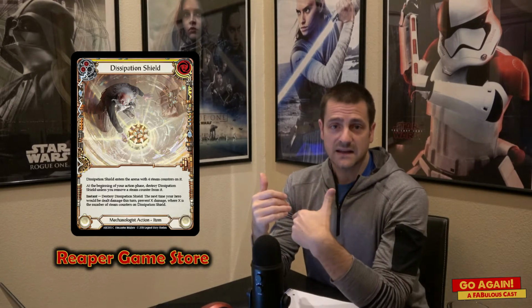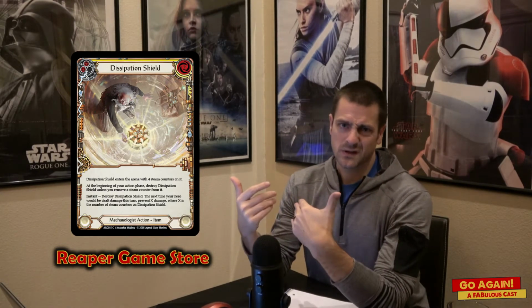Instant, destroy the shield. The next time your hero would be dealt damage, and that's any damage, right? It's my interpretation at least, is any damage. Prevent X damage where X is the number of counters on the shield, right? So if you're not taking hits, you're losing value on the shield. And that's, again, why you kind of want to drop it. You just really absorb it, kind of maximize it, and then move on with your life, right? So I don't think you're starting with this in play. I think you're just going to throw it in play as kind of a defense.